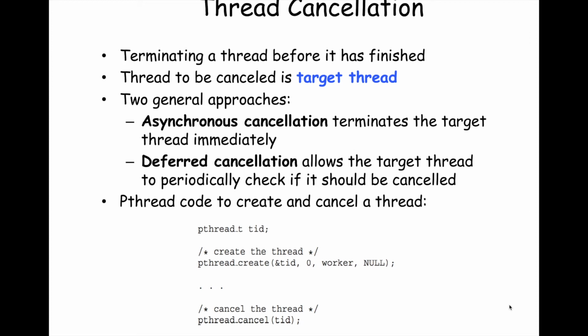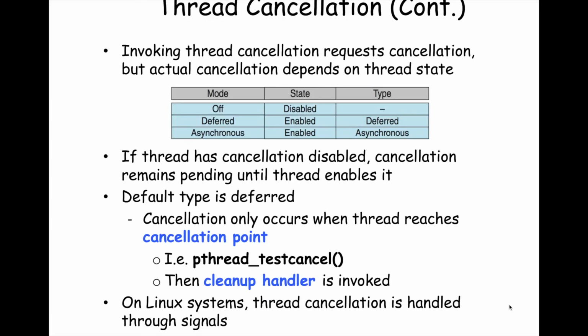But with deferred cancellation, you can periodically through your thread implementation say, okay, perform some operation, clean up, check to see if there's a cancellation. Perform the next operation, clean up, check for cancellation. And so in that regard, you give it an opportunity to gracefully clean up because you don't want to leave memory resources and things like that open.